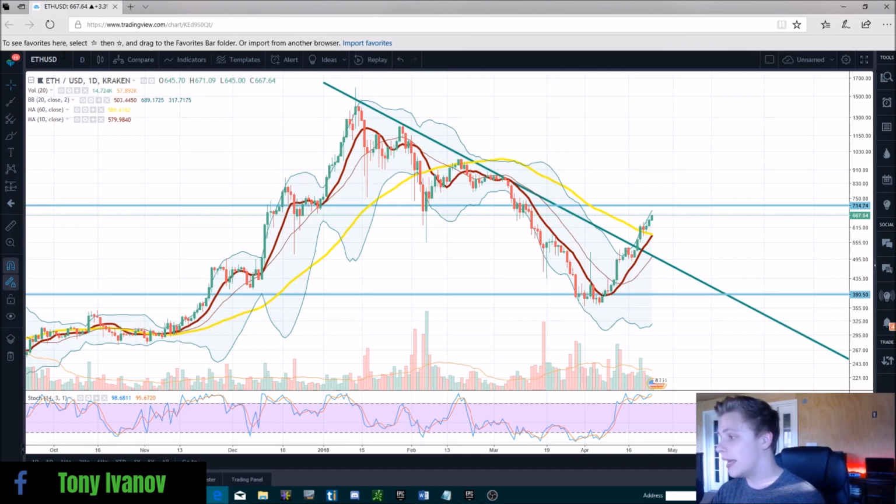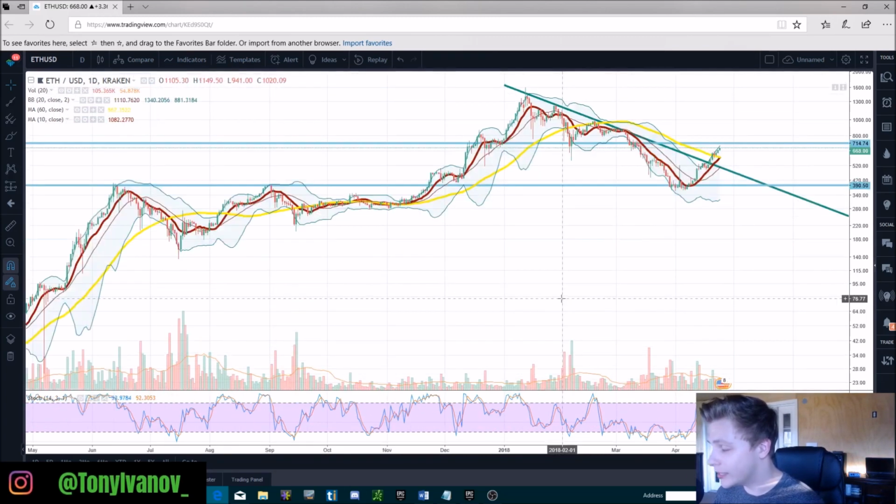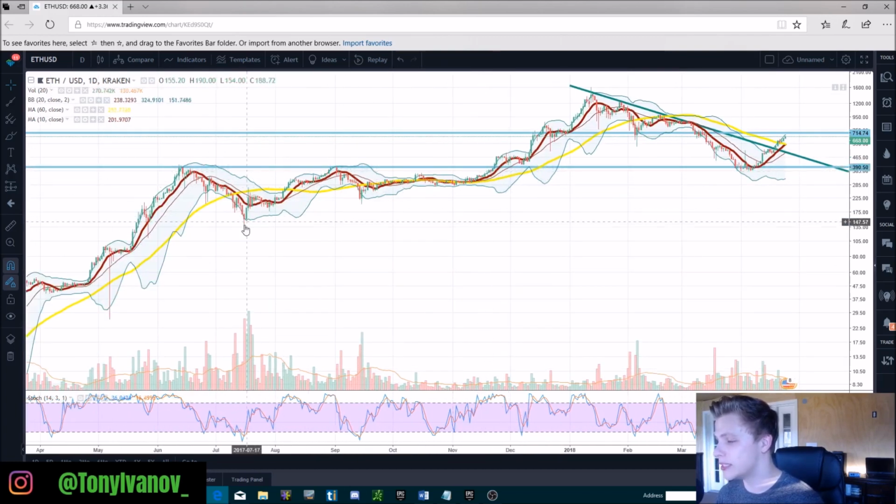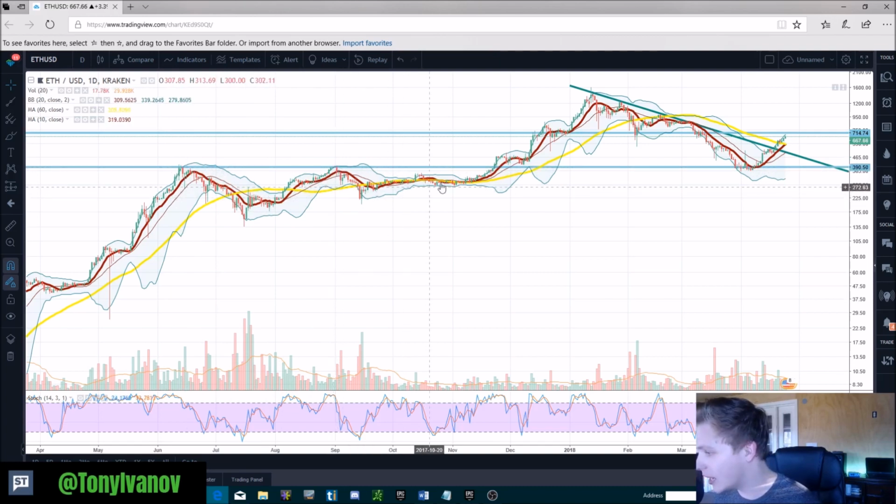Now on Ethereum, I missed out on this dip. It had a very, very nice dip down to 390, which, no coincidence, was the previous resistance after the big run we had in December. So you can see here in June, it hit that level, pulled back, hit it once again in September, pulled back, hit it one more time in November, broke out, and then continued on.